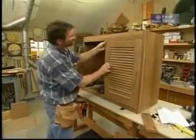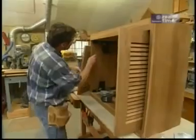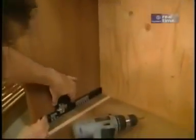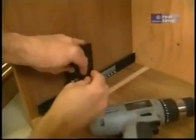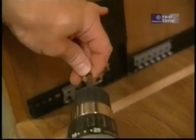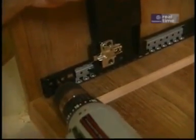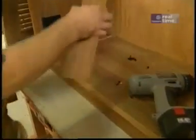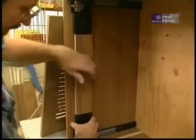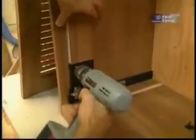Well, now we're ready to install the pocket door hardware in our wall cabinet. It starts out with 2 tracks, one that gets mounted at the top and one that gets mounted to the bottom by simply attaching it to the side with some screws. Now they tell you to join the top and bottom tracks with a strip of wood. I'm using some plywood that was left over, and attach that with some screws.